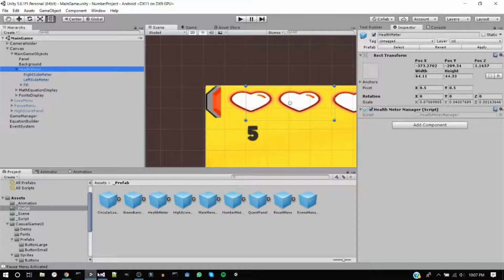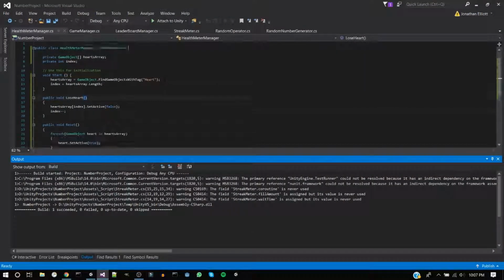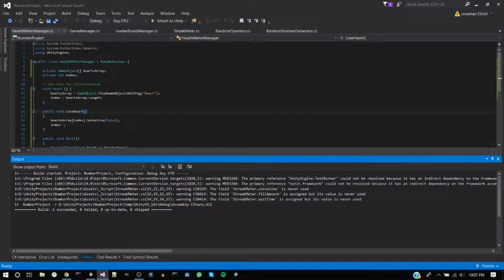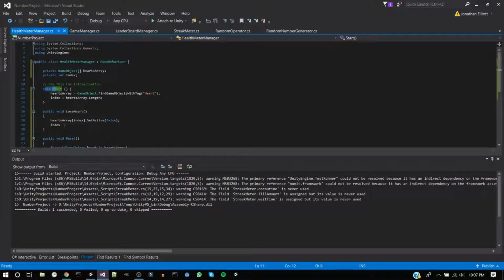If we open up that script, it's a pretty simple script. From the start function, I have this private array because nothing else needs to access it for now. It goes and finds all the game objects tagged as heart, and then I set the index to the hearts array length.